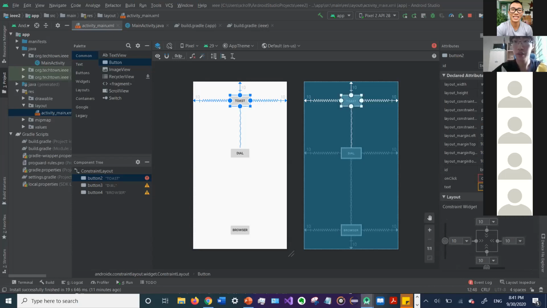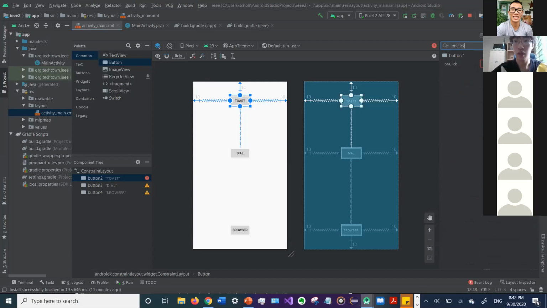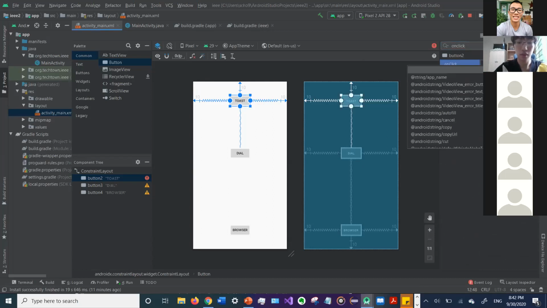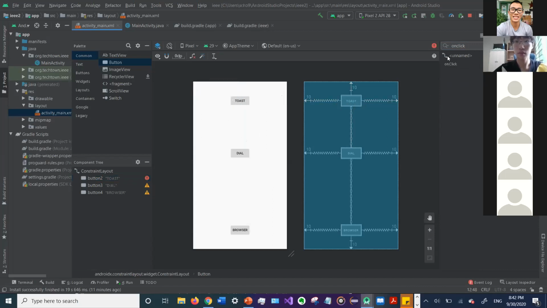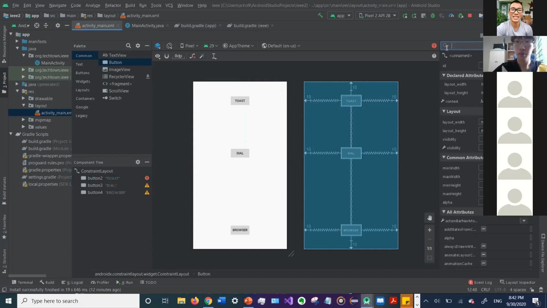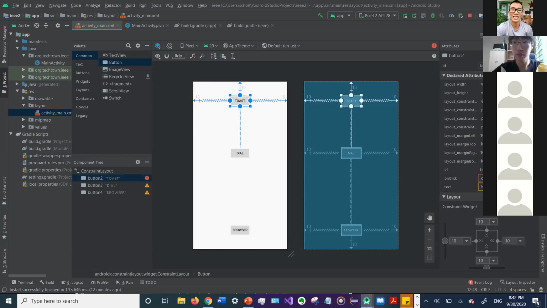If you don't find it, click the search, then type onClick, and you'll see this, and you have to type onButtonClicked. It'll be red, but you don't need to worry about it right now.